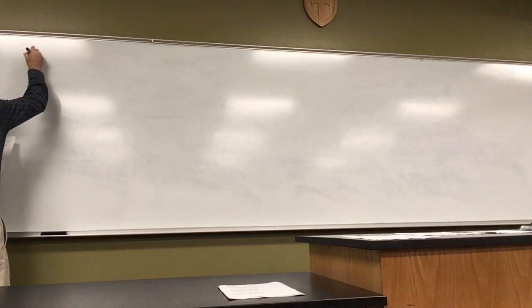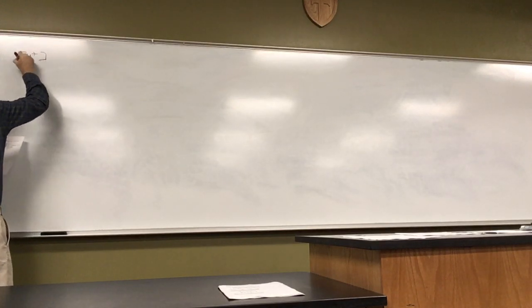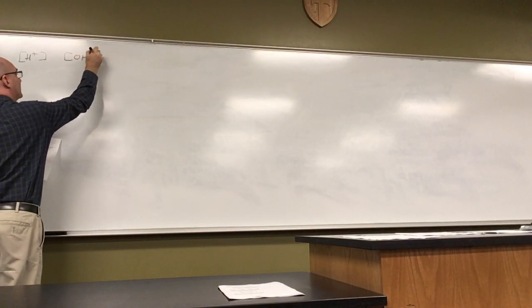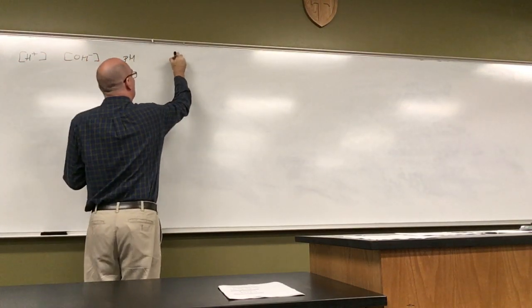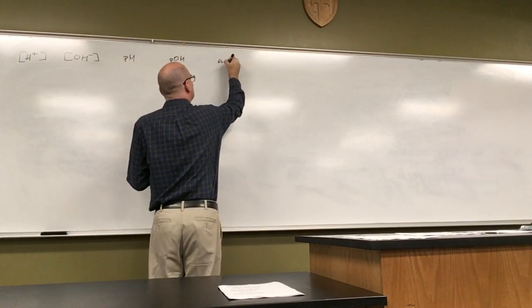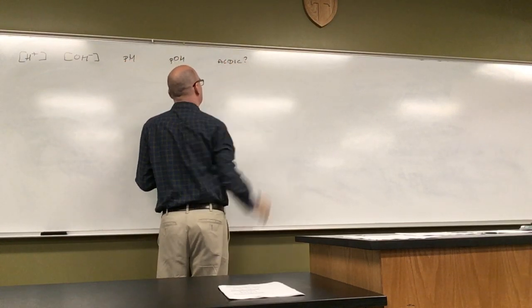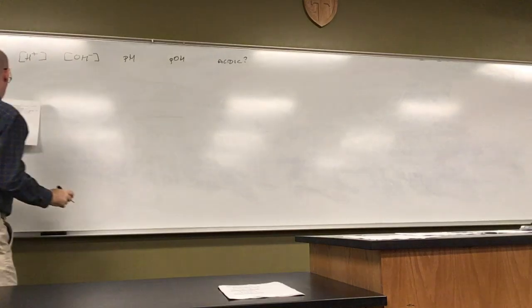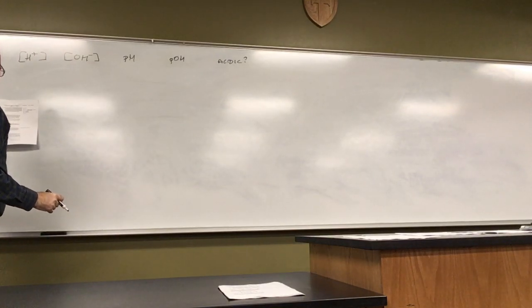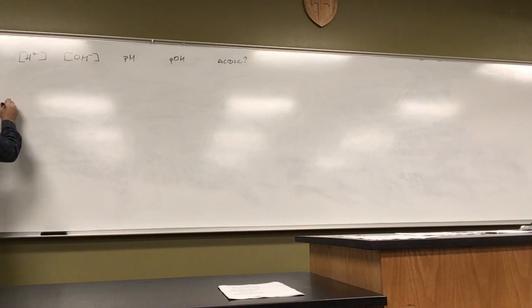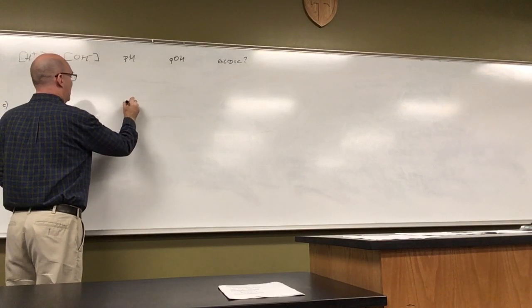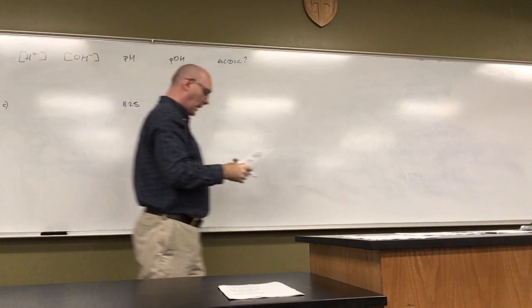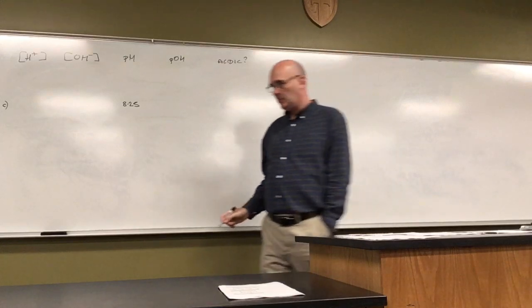Yeah. So I got an H plus concentration. The brackets for my OH minus are missing on the table. And then pH, POH, and then a question. Is this acidic or is it basic? All right, so if we do part C, that tells me that the pH is 8.25. Go ahead and fill in the missing numbers. Okay?